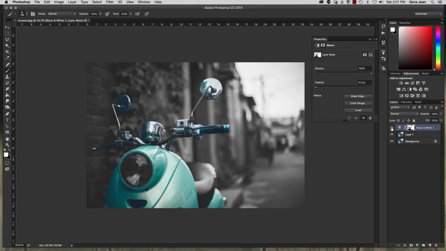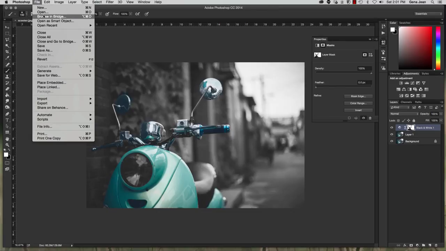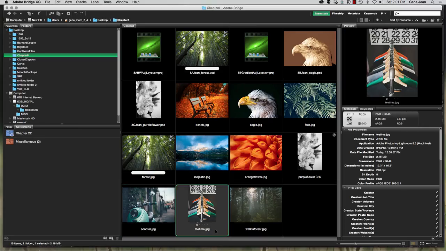Now you're going to do this similar technique on the tea time image. So you're going to go to Bridge and select teatime.jpg, and you're going to follow the steps on pages 339 and 340, 1 through 3, to show the color on the green t-shirts and the orange t-shirt. Everything else in the image will be converted to black and white, and you're going to paint out the orange and green t-shirts and have those colors show.